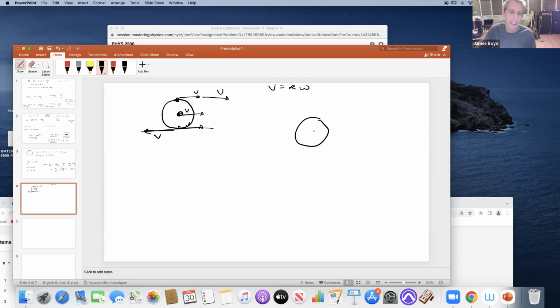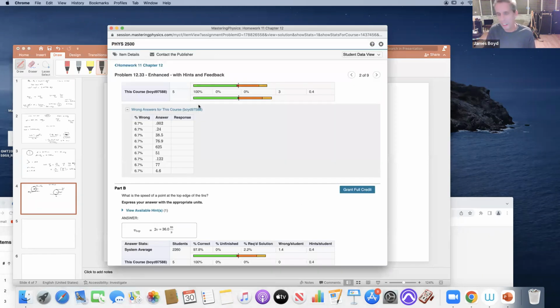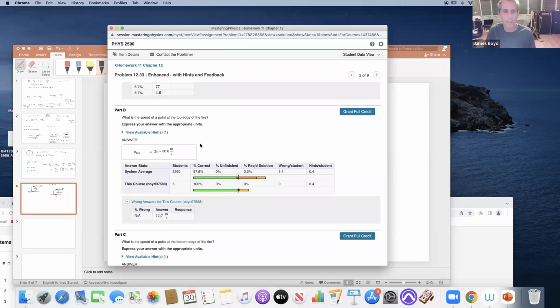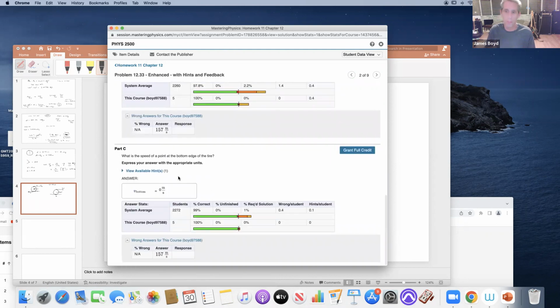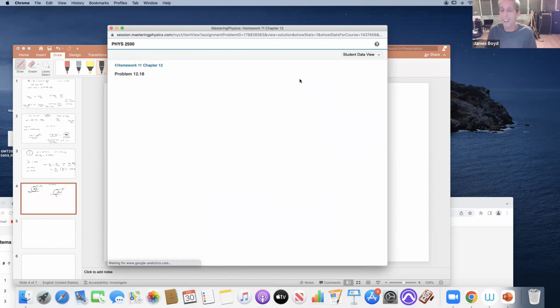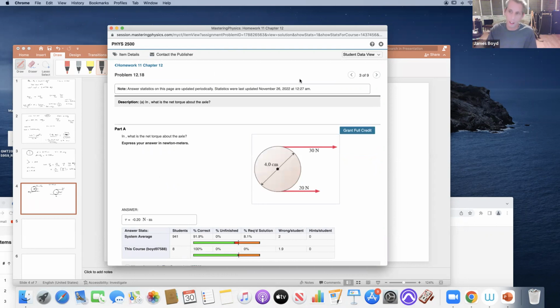What this means is the top of the tire is going to travel at double v. The center of the tire is going to be traveling at v, and the bottom is going to be stationary. So v was 18. This is 36, obviously, for the top, and the bottom is 0. If they asked about the center, it would be 18. All right. The reason for that is that it has rotation as well as translation.